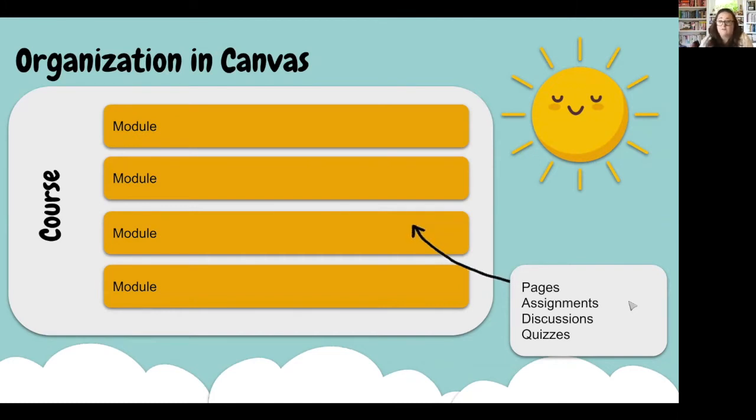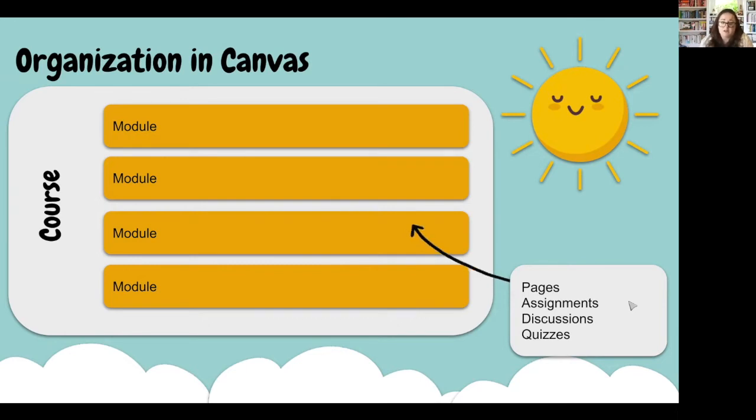It creates a forward and back button for students to move basically from top to bottom of the content. So you think, I want the students to do this first, this second, this third. So it allows you to build in some scaffolding. All of that's really important. But basically, understand that you have the bigger picture course, and then within that you create your modules.